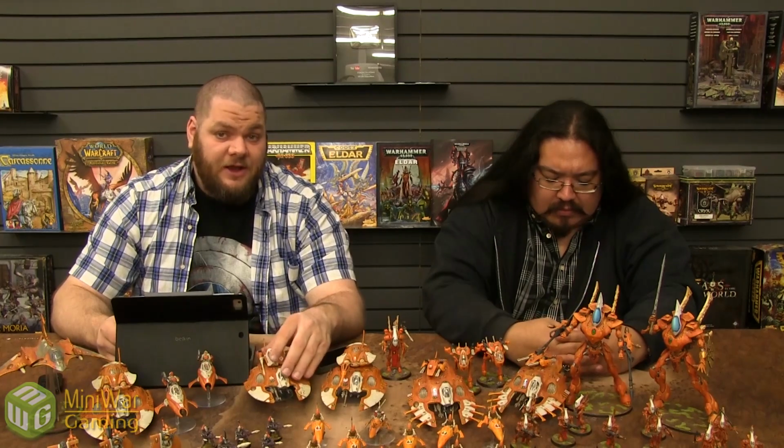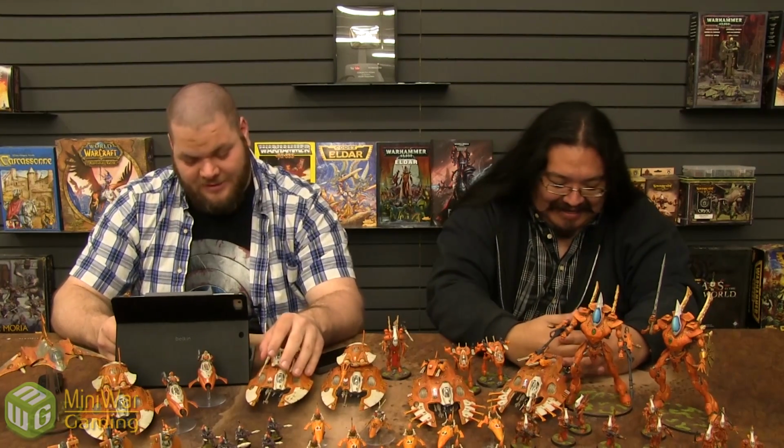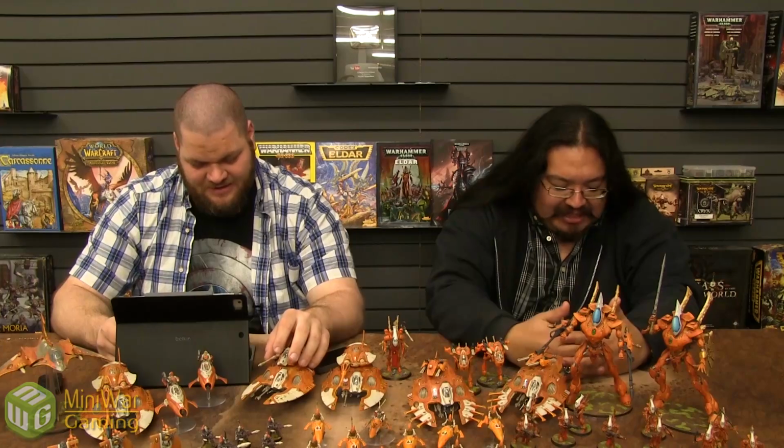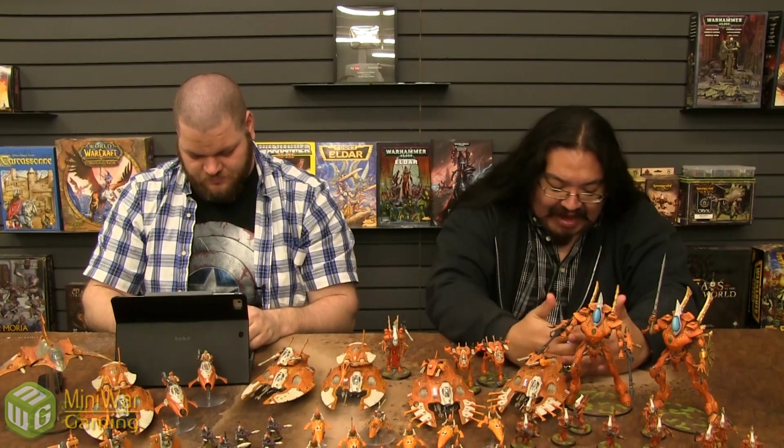All right. The next one we're talking about is the Windrider Host. My favorite. This is all you, buddy. You can have this one. All right, so the formation is a Farseer. You have to take a Farseer. You have to take the Warlock Conclave, so you have to have that.